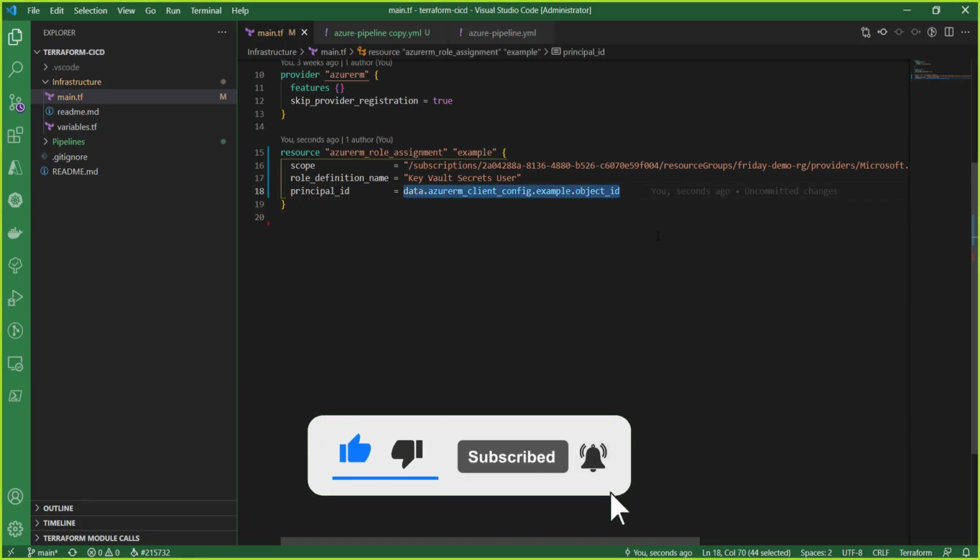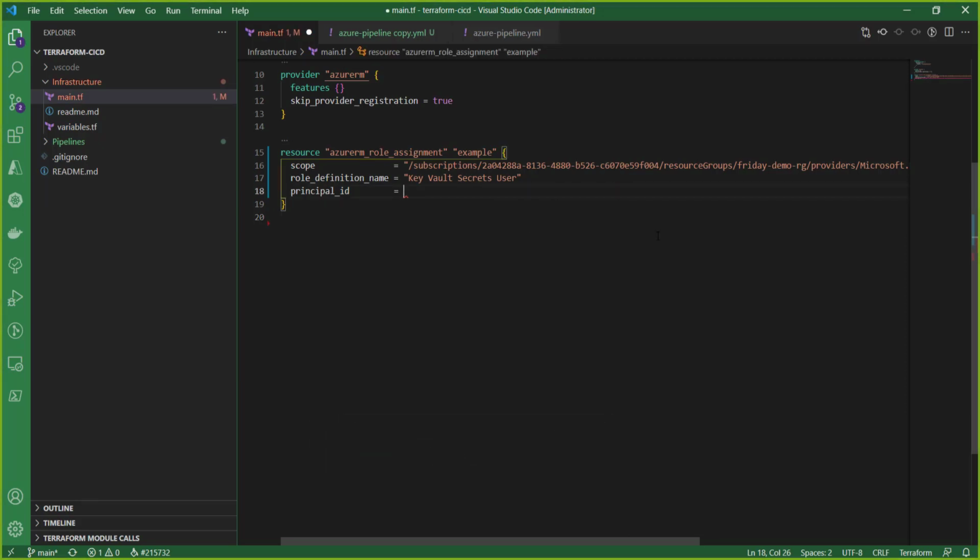Now this is the principal ID, the user object ID, Azure AD object ID, or the service principal resource ID. So whom do you want to assign the role to: the object ID or the principal ID of that particular resource.